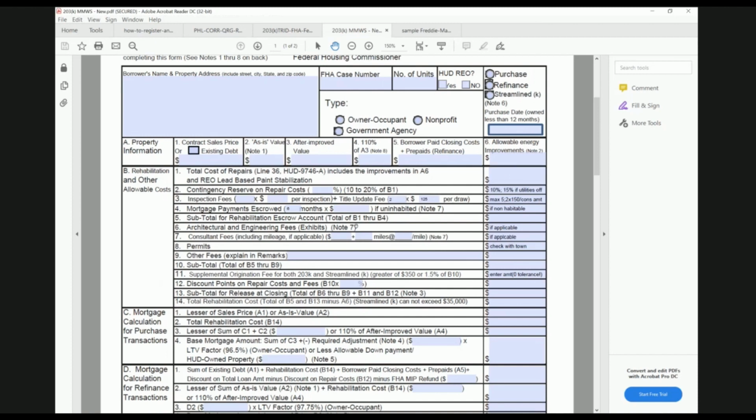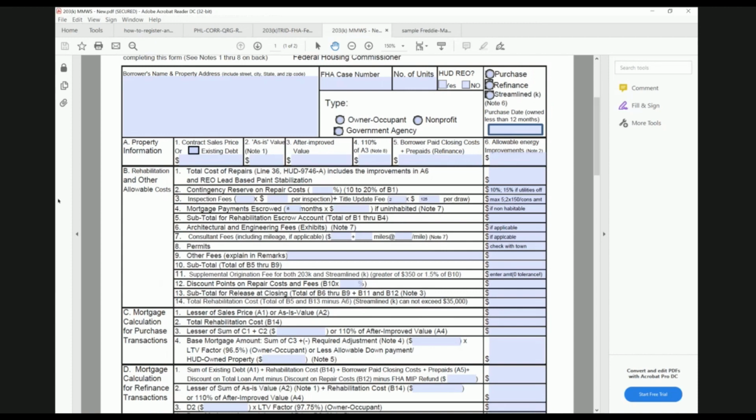Your contingency is either 10, it could go up to 20%, most times at 10. However, I made a note that if utilities are off, you have to use 15%. If the HUD consultant report comes back, and maybe you filled this out in the beginning at 10, but if his report says it's 15 for whatever reason, or 20, but I don't think I've ever seen one at 20%, to be honest with you, you have to use what's on his report.